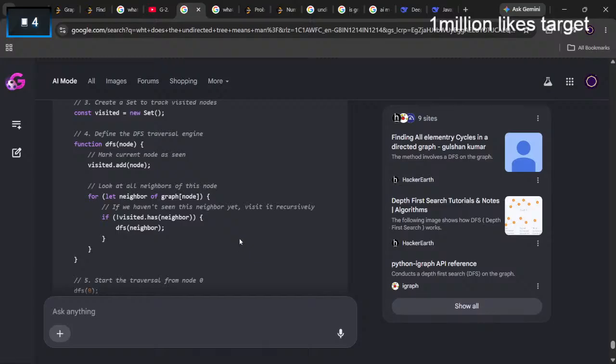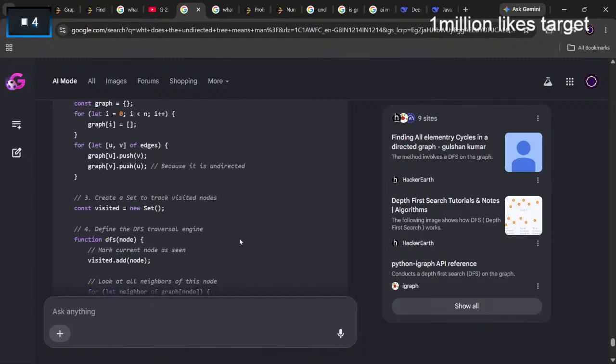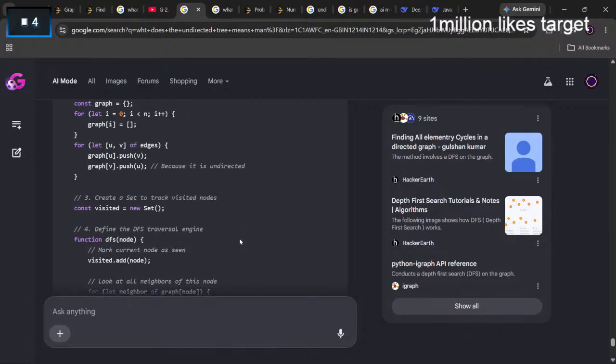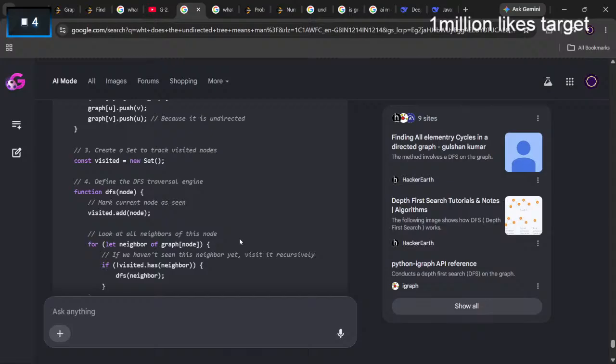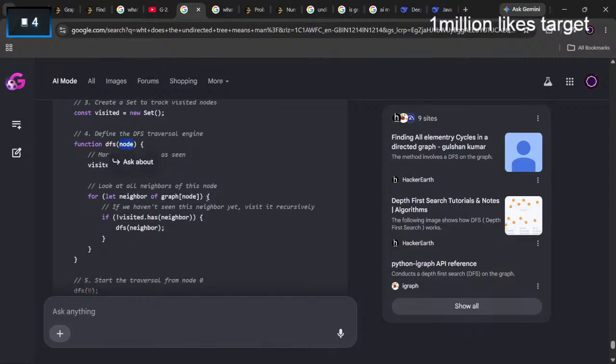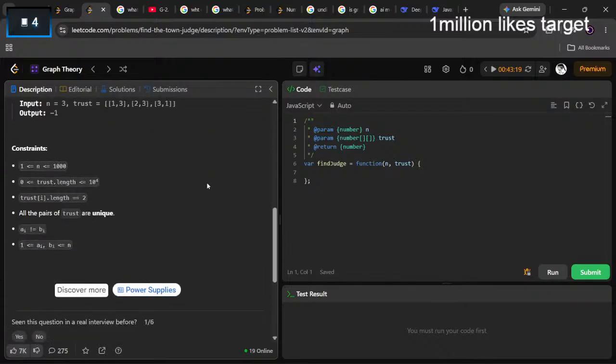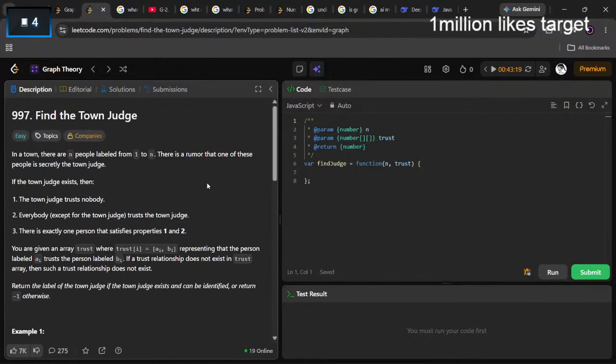Neighbors of graph node. From where did the node come? Oh, DFS node. Do you have to only traverse through this thing, or do you have to do something else? How will I know?